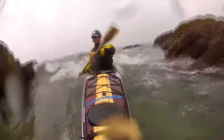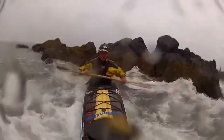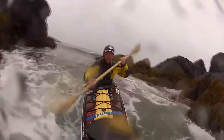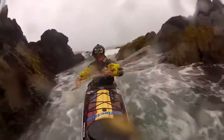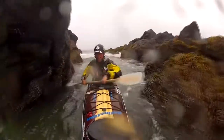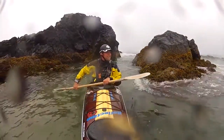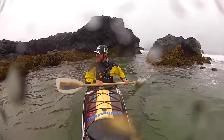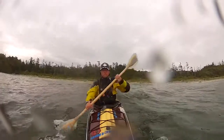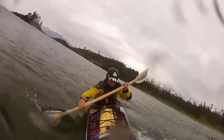I've been a sea kayaker since 1996, and I've paddled a lot of different boats over the years. I choose to paddle a Reflection because, honestly, for me and my style of paddling, I felt that the boat didn't limit me. It was the first time that I got into rough water, into flat water, into conditions where I felt a little bit nervous, and I felt like the boat was going to grow with me. It was the first time in my life where I felt confident and stable in a boat in a huge variety of conditions.